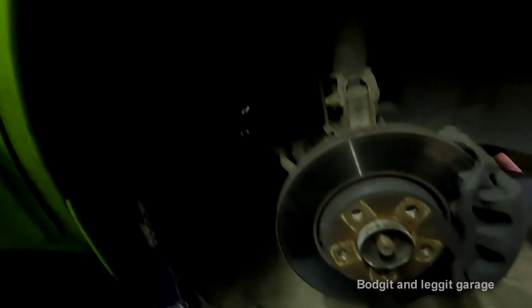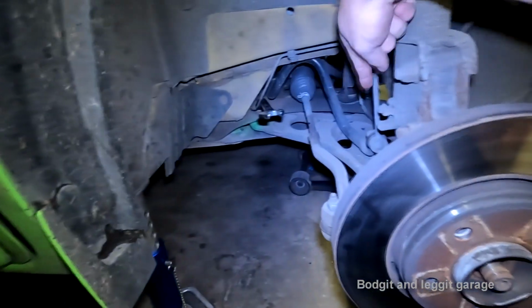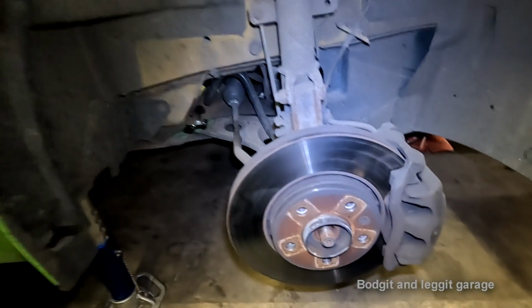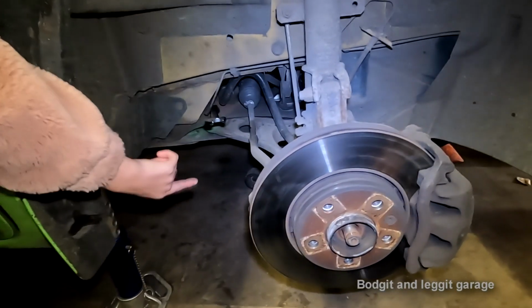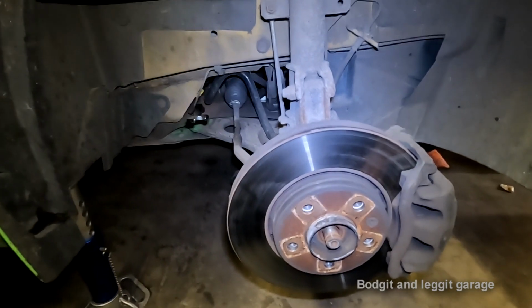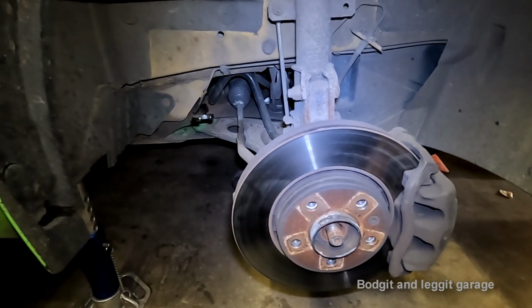Where's the wishbone? I don't see it. See the big thing there, look? See this big thing? See it there? Yeah. That's the wishbone. This is the new one, yeah. Okay, is that stuck on there on purpose? It is, because I'm going to just about take off that bolt. Well, I was, until I keep getting rudely interrupted.